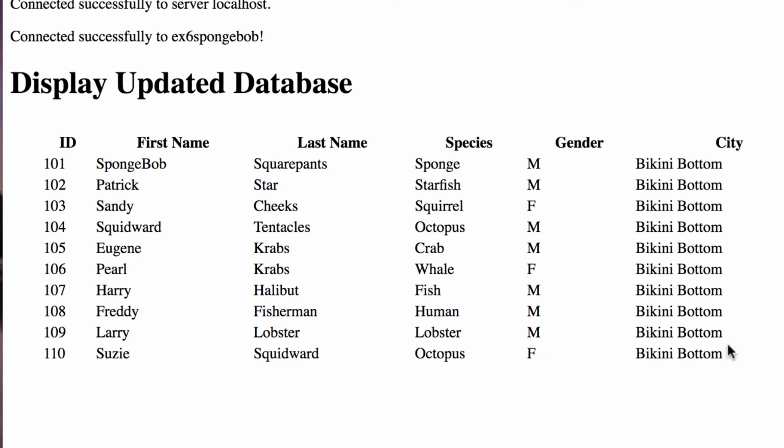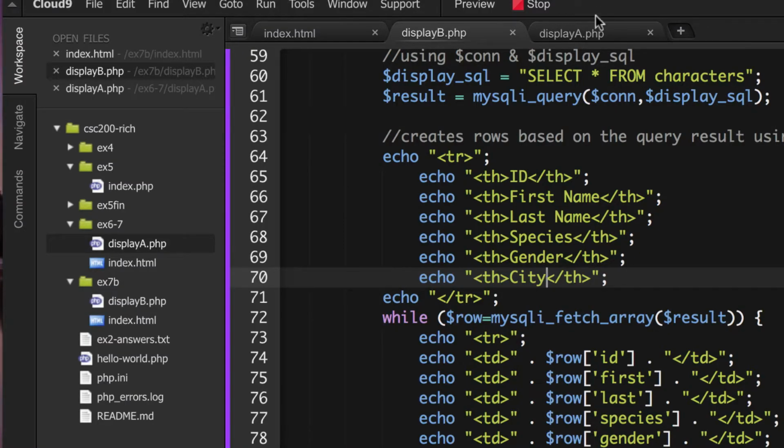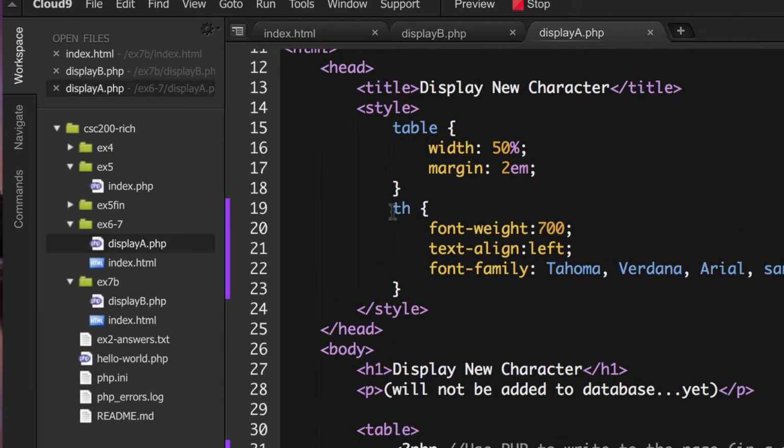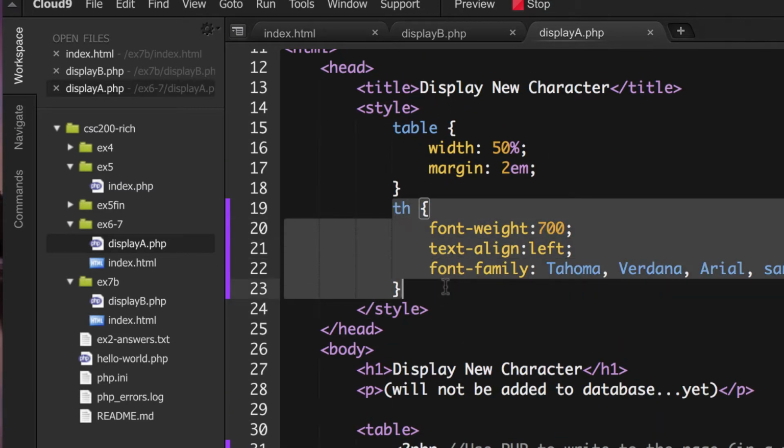And she's ID 110, except this is like centered, I think, by default over these. So if you'd want to fix those, I think we already did that in display A. I think we had a style here. So I could copy this style, this particular one for the TH, and copy this that had a different font family and had a text align left. I don't think we need font weight because I think it makes it bold anyway, but it won't hurt anything to put that in here.